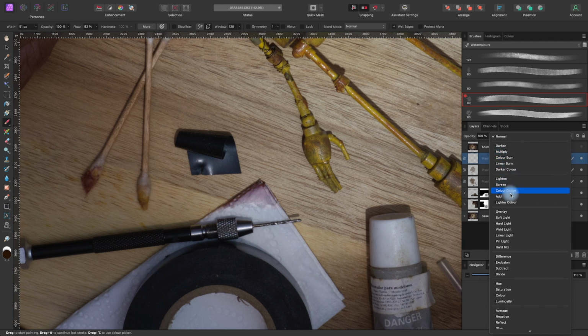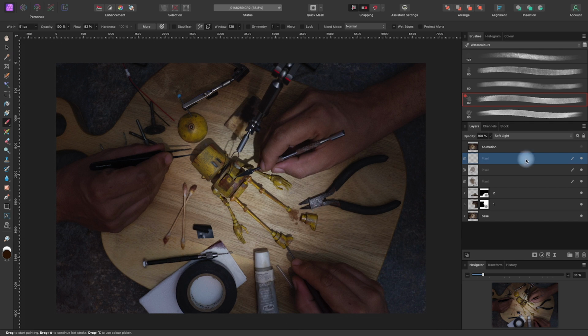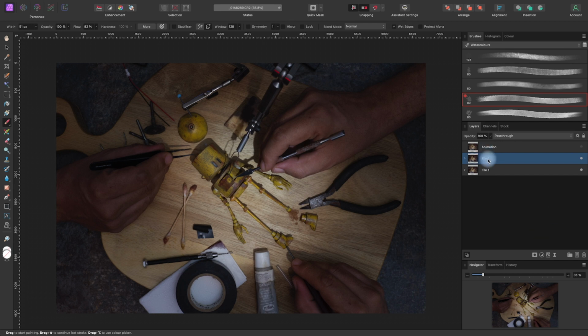Okay, and I'm going for, again, maybe soft light. Right, so I'm going to take all of these layers and I'm going to put them in a folder, and I'm going to name it file 1, and I'm going to duplicate this group. So duplicate, and I'm gonna name it file 2. So at this point we have two folders, two groups that are just the same.